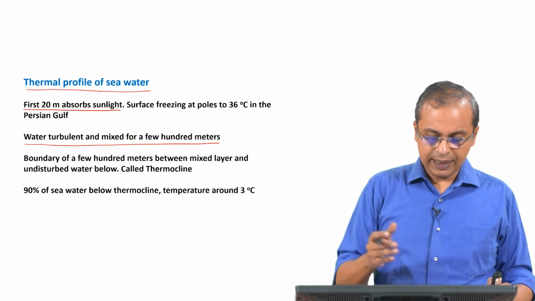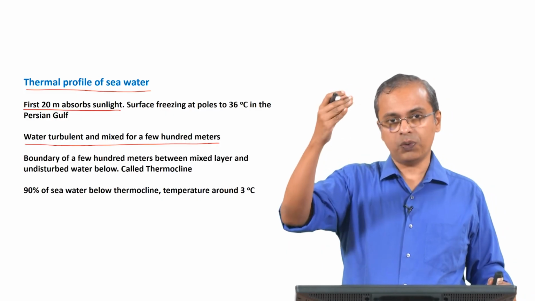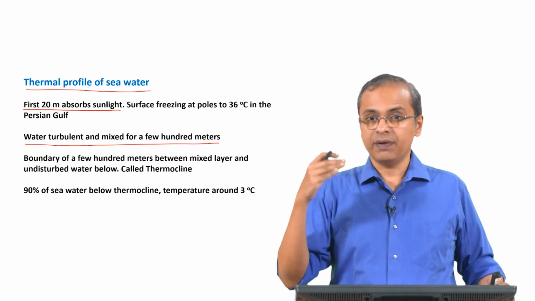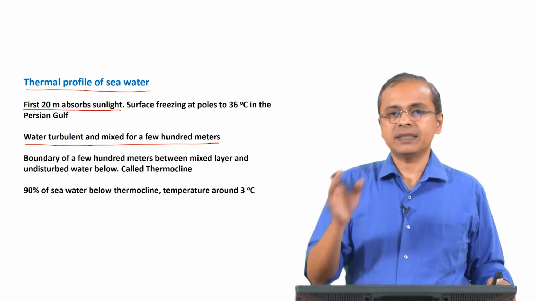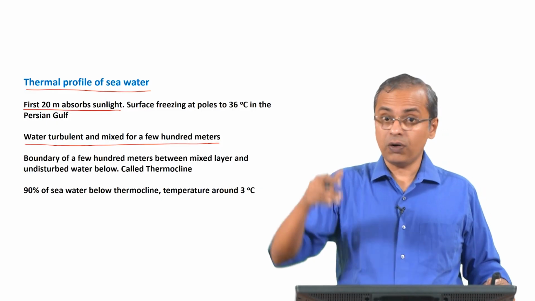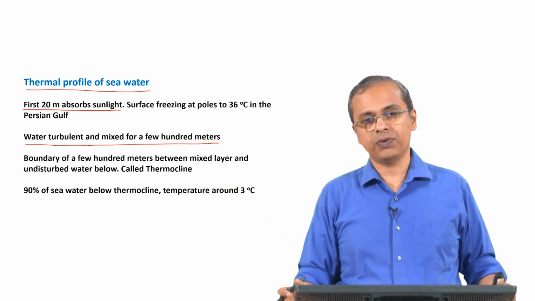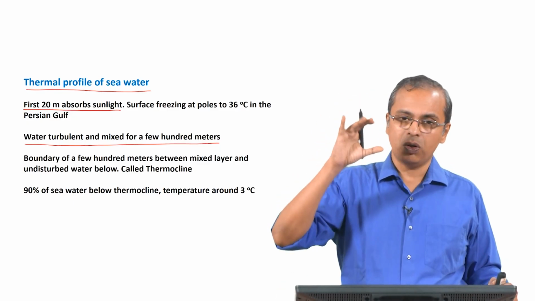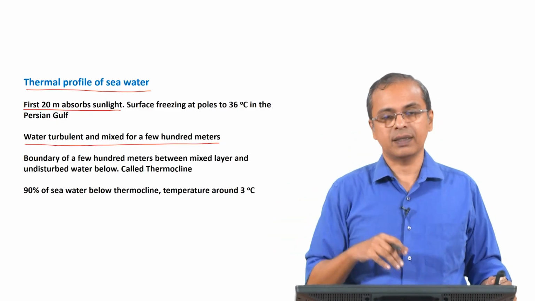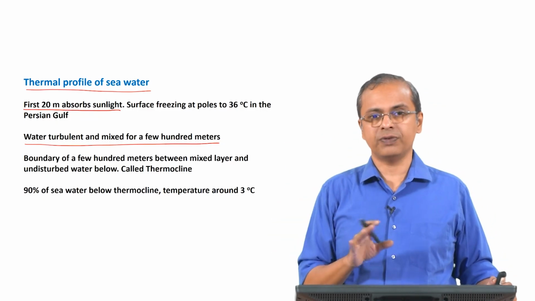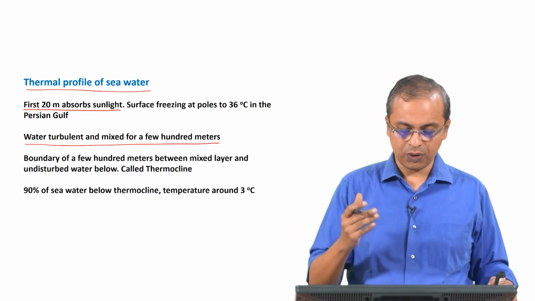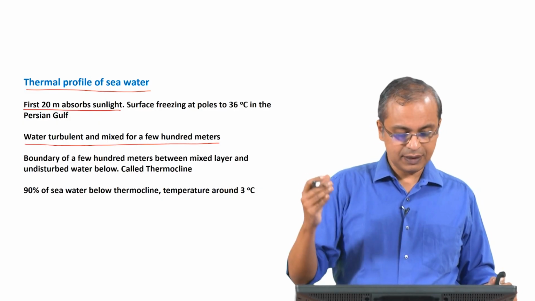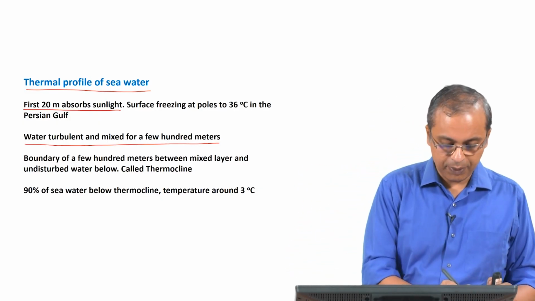So, generally the water, both due to all the activity that is happening at the surface and to what degree that energy transfers downwards, variation in density, etc., you have a lot of mixing going on for a few hundred meters of depth. A significant amount of mixing is going on, due to this energy that has come in from the sun, and also due to the action of the wind on the surface of the water. There is a considerable amount of churning around and mixing going on for the first 100 meters. So, first few hundred meters this happens, and then below that you have a boundary.